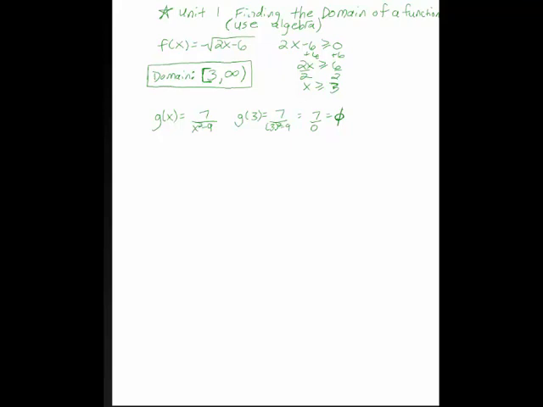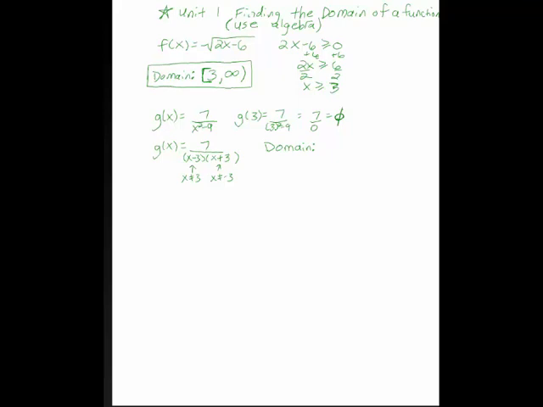So a key to these type of problems is, let's see if we could factor that denominator. It factors as the quantity x minus 3 times the quantity x plus 3. And now I'm looking for values of x that will make the denominator 0. Those are going to be the values that I'm not allowed to have in my domain. So here, x can't be 3. Here, x cannot be negative 3. So my domain in this case is going to be all numbers from negative infinity to infinity except 3 and negative 3.